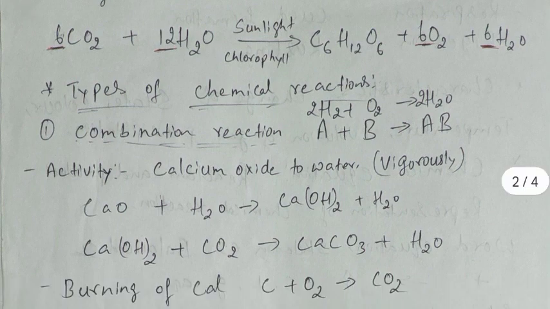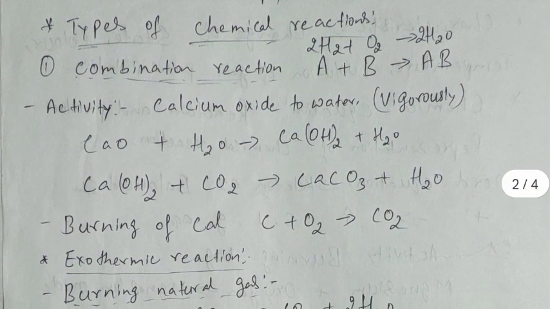So next one we have the types of chemical reactions. The first type of chemical reaction is the combination reaction. The word itself tells combination or combining. So here we have A plus B, it gives AB. It means A and B are combining with each other. We can call it a combination reaction. The best example is hydrogen reacting with oxygen, it will produce water. You can directly give the example as formation of water.